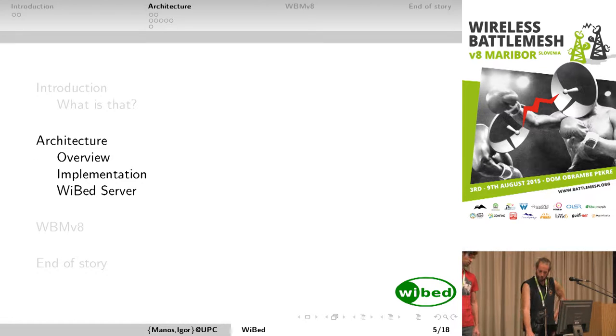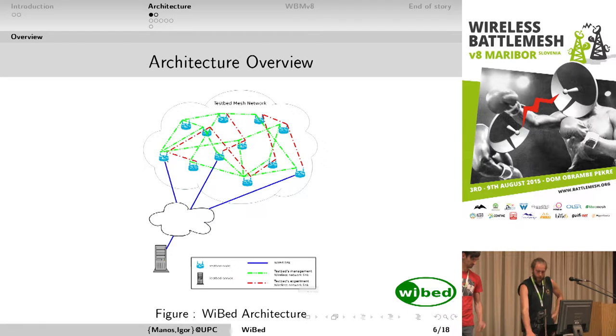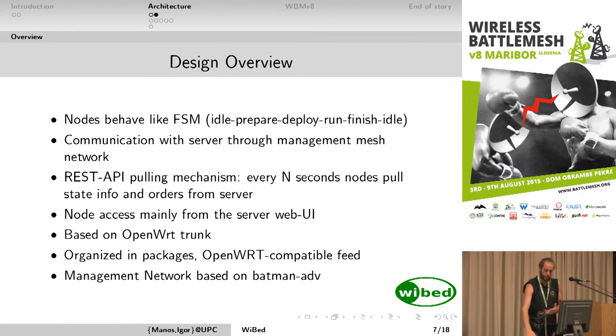You want to add something? Yeah, a bit about the architecture for those who are new or for those who don't remember. The main idea is very simple. You have a set of nodes, and there are also some gateways, and these nodes, through these gateways, connect to a server. The user only needs to access the server in order to deploy his experiment. It has a web interface. The user goes there, selects the nodes he wants to use, and then deploys the experiment. We're going to see more details about how this happens.